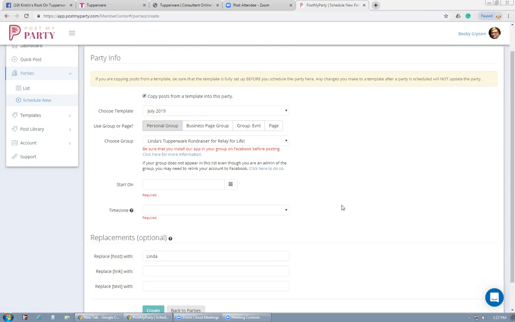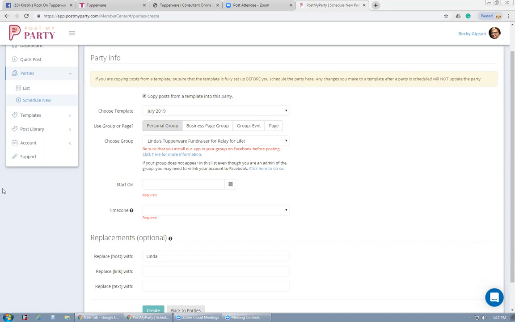So there's a lot of options, and it is whatever is going to work for you. I know some top directors that do 5 parties a week, and they sit there and they are able to post on all of them. I don't know how they do it. My mind doesn't work that way. But I know a girl that does 5 parties a week and has 4 kids and posts all of hers manually. I don't know how she does it. But it is completely all up to what you want to do.